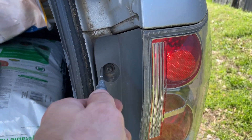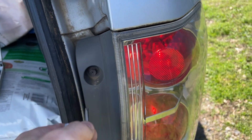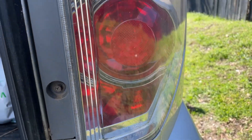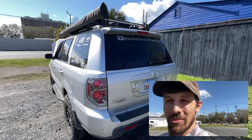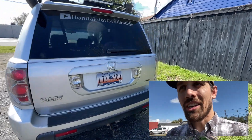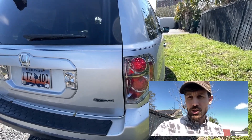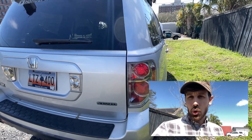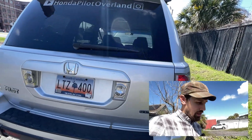I'm going to move on to the back now and replace the taillight bulb. I think it just requires a 10-millimeter socket or a Phillips head screwdriver, so it's as simple as unscrewing these and popping out the taillight assembly. I wasn't able to get the brake light assembly off — I don't have my socket set with me and the Phillips head screwdriver didn't give me enough torque to get it loose. Someone screwed it on too tight last time. So we're going to skip ahead over to our nighttime light shot footage.